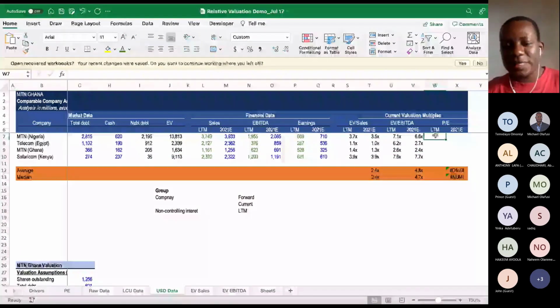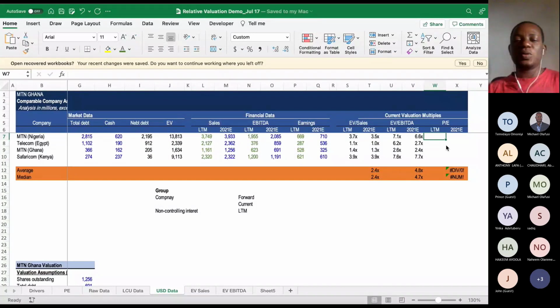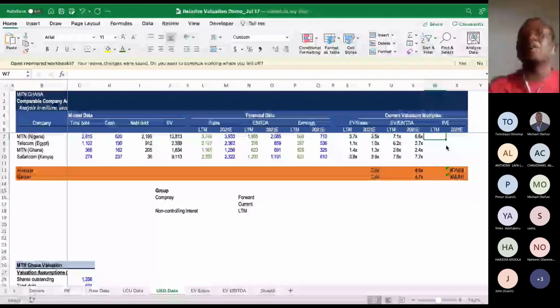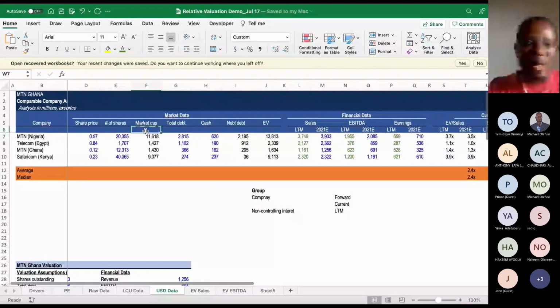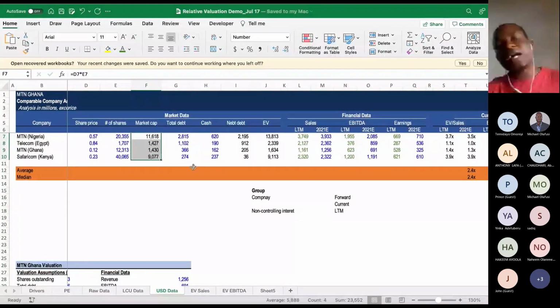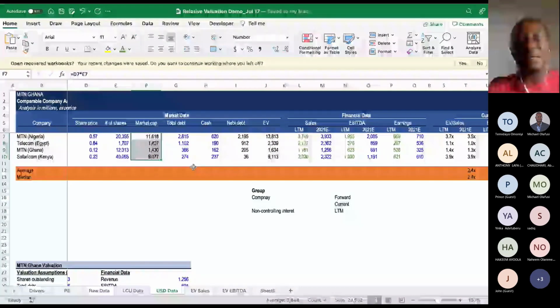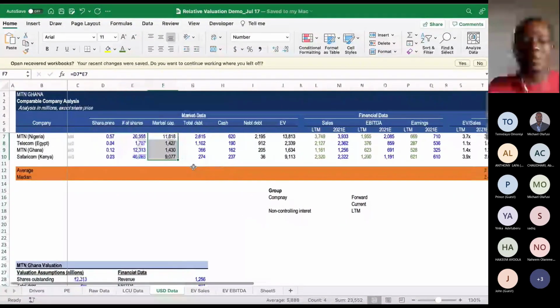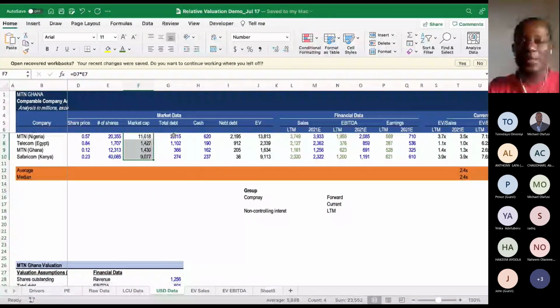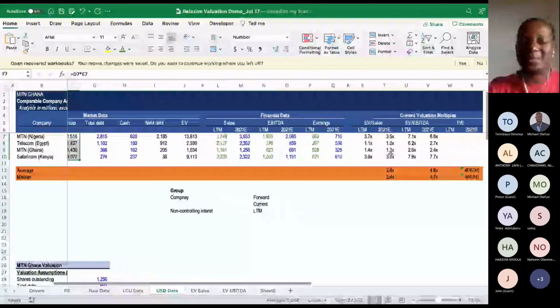Okay, so now let's look at the PE ratio. So PE ratio is what? Price per share over earnings per share. And like I said the other time, when we aggregate the total prices of all of the shares, we get the market cap, as well as when we total earnings per share, we will get earnings. In other words, when you multiply, yeah, it's fine.